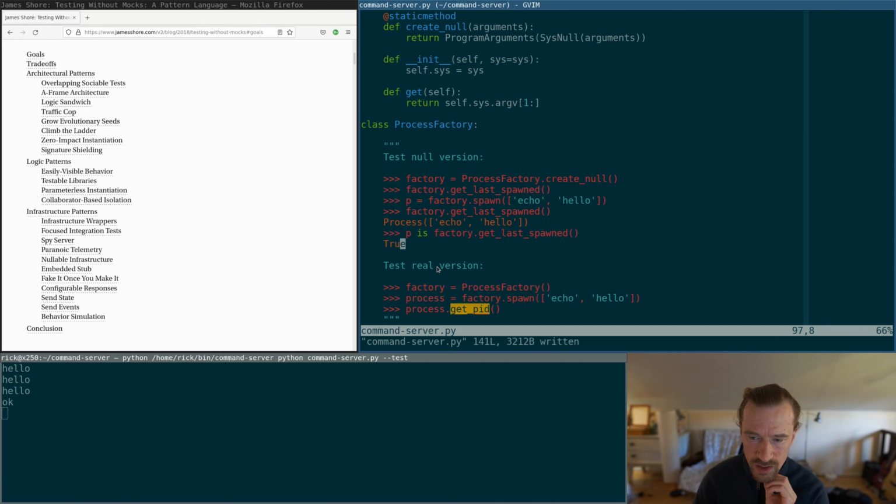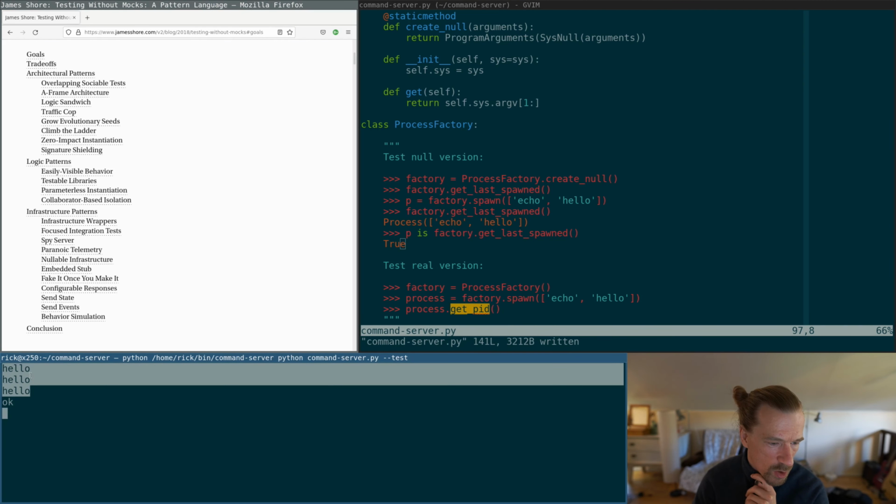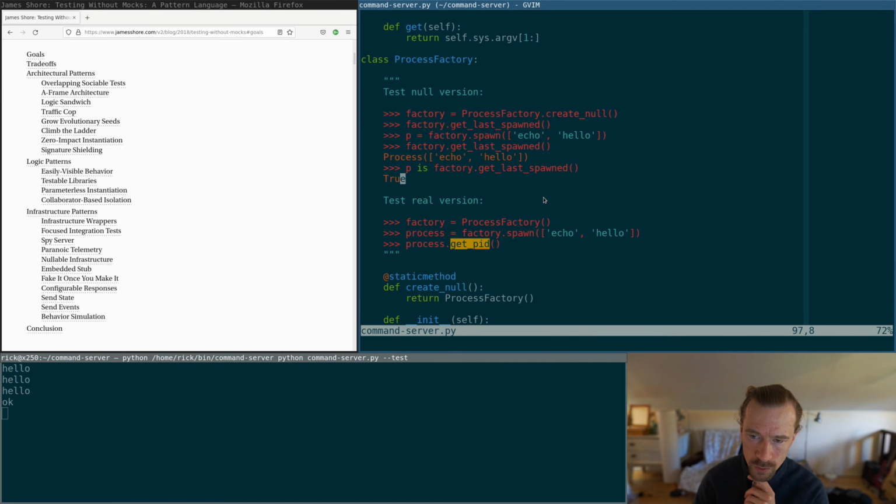So now apparently this thing is executing 3 times. We're getting some output here, not really sure why. Is it this one that is executed 3 times? So one. No, this is just executed once. So the problem is with the null version, it's also using the subprocess, the real subprocess module, and yeah, so here we do, not sure, 2.